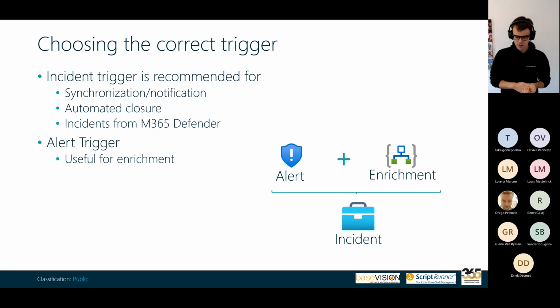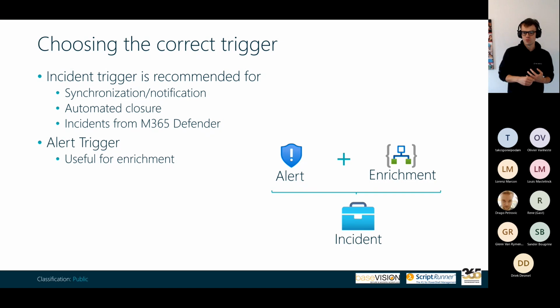So a great example could be if an atypical travel happens, it will do enrichment. It will look into the reputation of that IP. And if the reputation of that IP is deemed malicious, it will create the incident. So this means you will only create incidents when it's necessary. And that's a beautiful thing, in my opinion, because you want to try to avoid creating an incident. An incident is something which needs to be investigated by a SOC analyst.